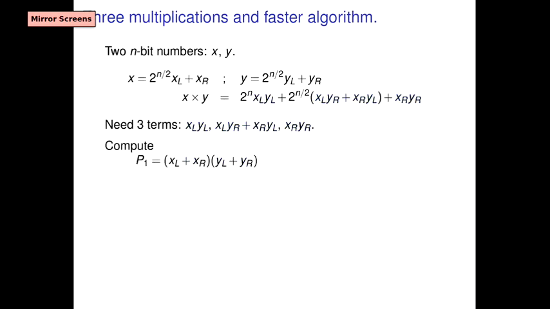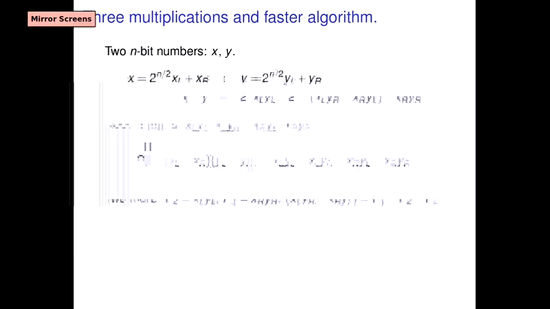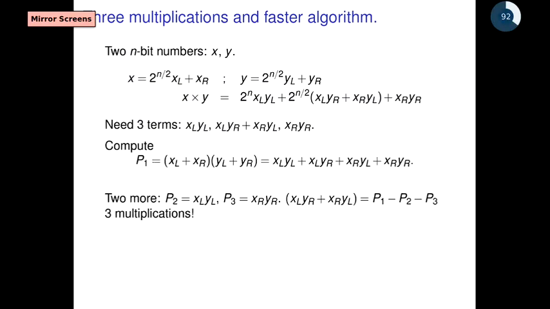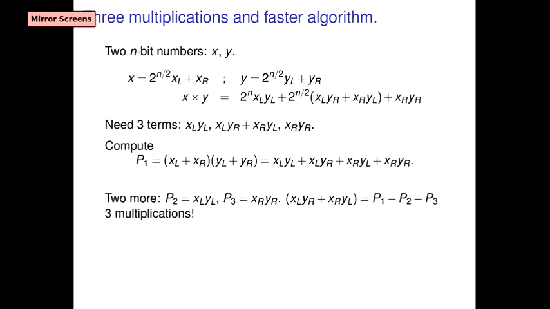So P1, again, is we're shoving these 2 numbers that are not related to each other. It's bizarre. Why are we adding the higher order bits to the lower order bits? It makes no sense, but we're going to do it. And then we're going to do this over here. But that number, you don't get to see these individual components. You just see them all mushed together, these 4 things mushed together. And then you can compute P2 and P3. And now you can see that this middle term that you need here you can construct from those 3 multiplications.